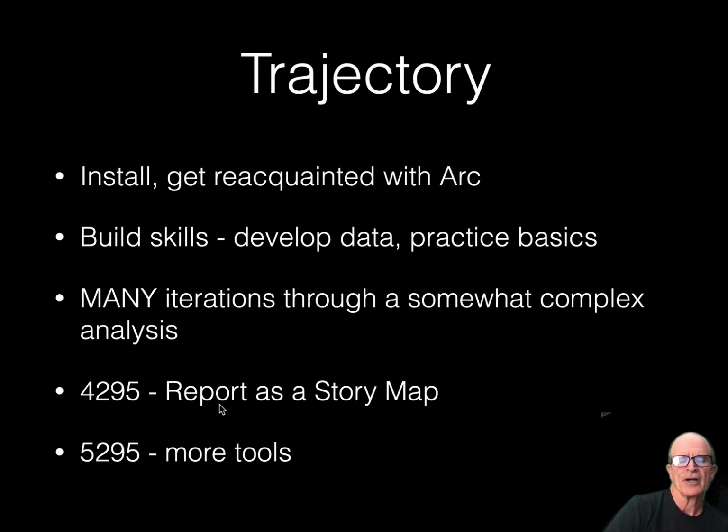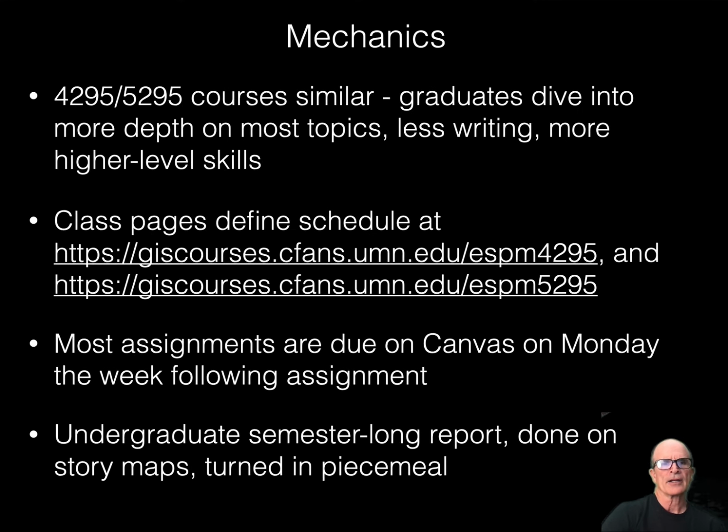So the 4295 report, as I said earlier, will be a story map. 5295 will cover more tools. We'll have to turn in a report, but it can be in the form of a presentation, a story map, or a short written document. The courses are similar. Graduates go into more detail on most topics, less writing, more higher level skills. For example, they have to delve into Model Builder in a much more complex way.